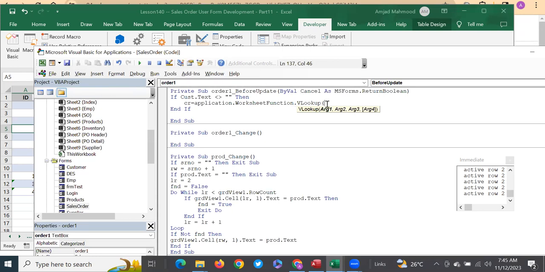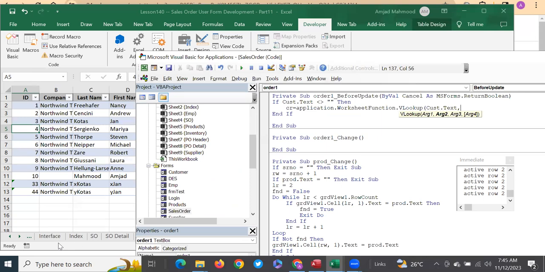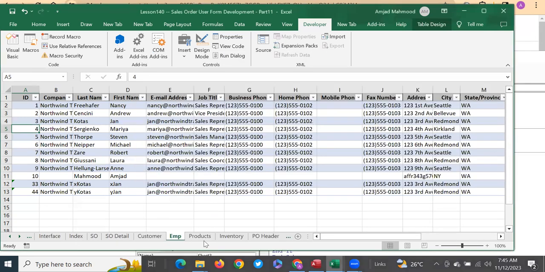So what to look up? The cust.Text. Now, where to look up? We need this information about the customer representative.